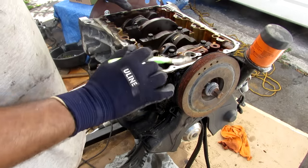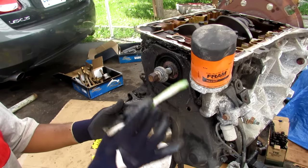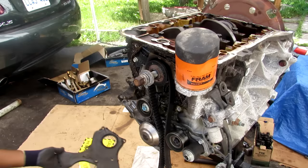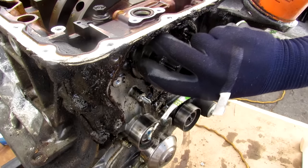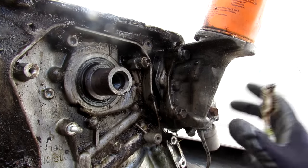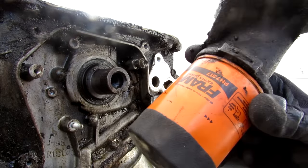Before I can get the crankshaft out I've got to remove the oil pump and the timing side of this engine. I'm going to start by removing this crank bolt and crank pulley — luckily I don't think I need a puller for this. I'm going to remove a couple of 10mm bolts to hold the timing cover as well as the oil filter housing on. On the side here we have the VTEC solenoid that engages the VTEC system, which is what makes this engine so legendary. I'll remove the timing cover, the crank position sensor, and the timing gear. The VTEC solenoid hangs off of the oil filter housing and uses oil pressure to activate different cam profiles. This one used a frame oil filter so you can definitely tell this engine has seen some abuse.